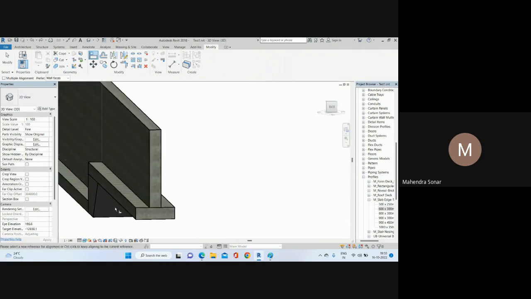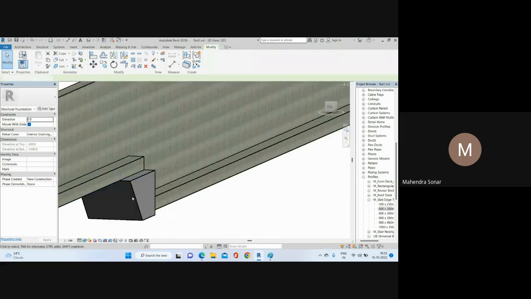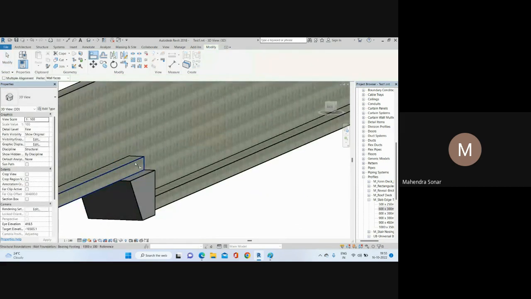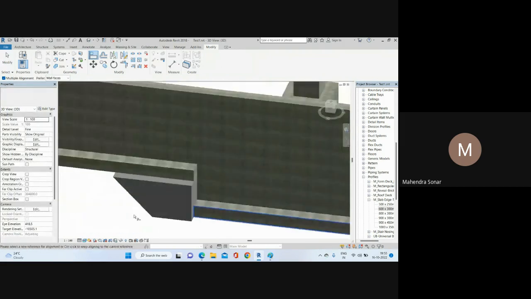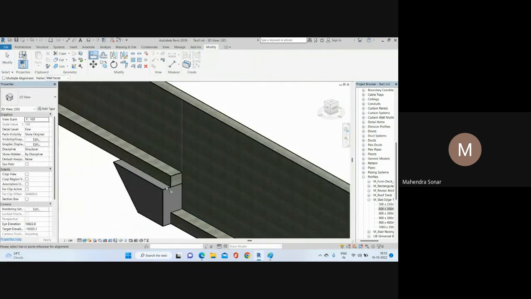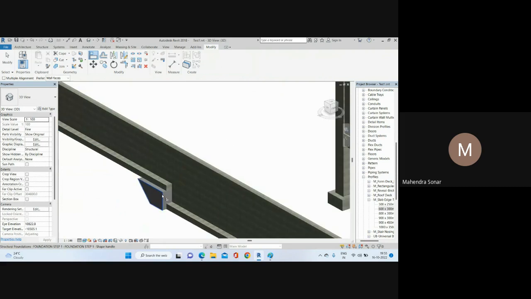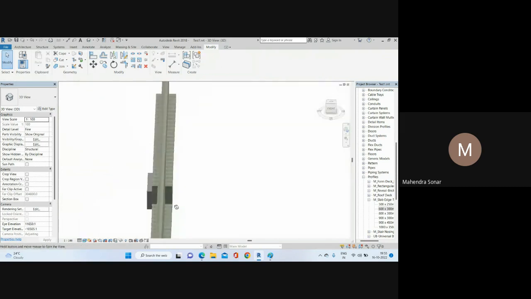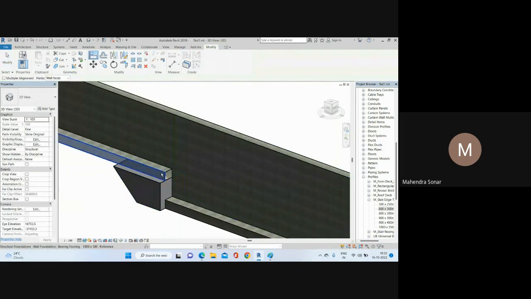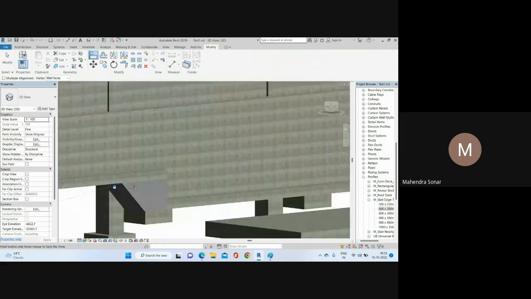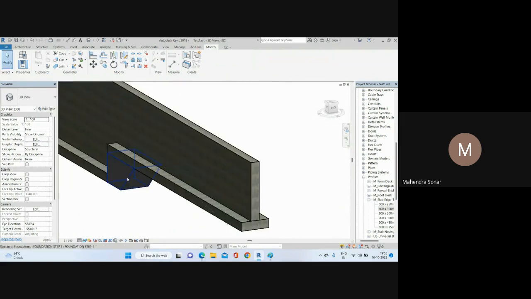Then similarly, you need to go to the other side also. Give again the AL command and just select this face and select this face. Oops. Give the align command AL, select this face and select this face. AL, select and oops. Okay, so I think we have a lock here. So I will just unlock this. Okay, and give the AL command again and just select, and you can lock now. Okay, so you can see I have created this shape, right, like that.